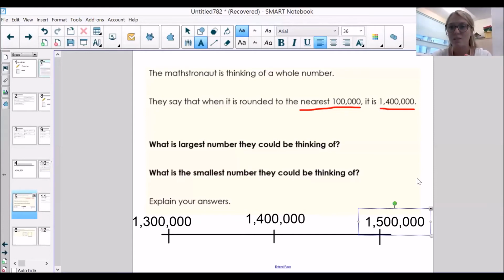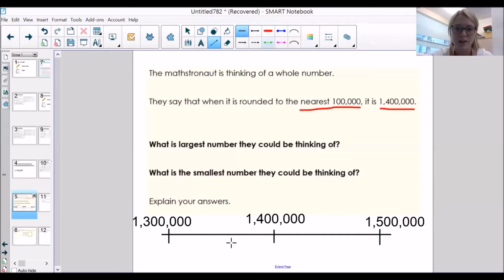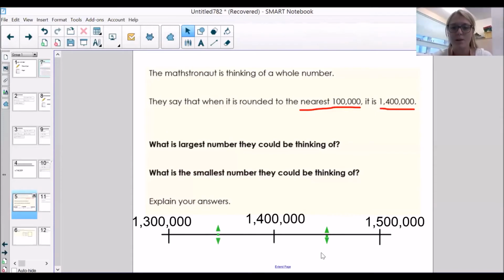Okay, so it just depends what you're rounding to. The next step you need to take is to find the midpoints between each of those numbers. We're going to aim to do the larger one first, so I'm going to look at this midpoint here first. The midpoint is halfway between the numbers.